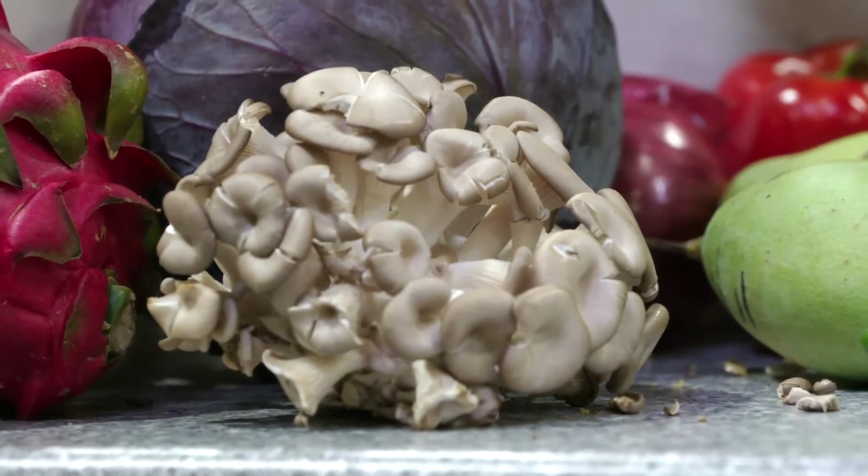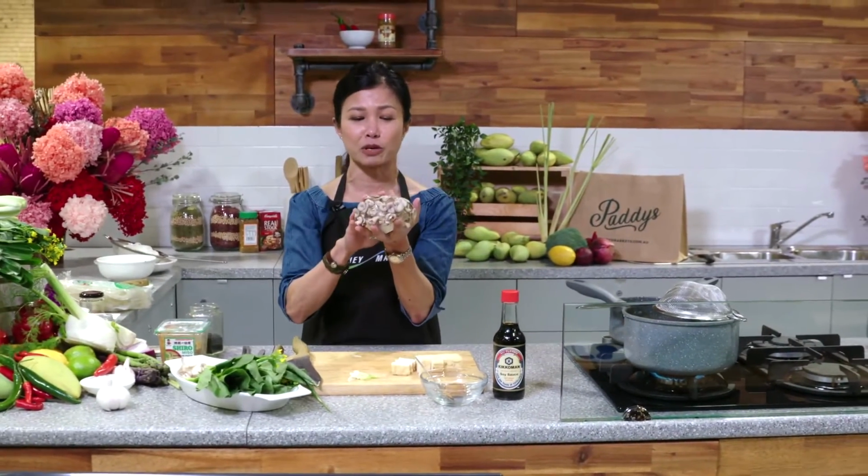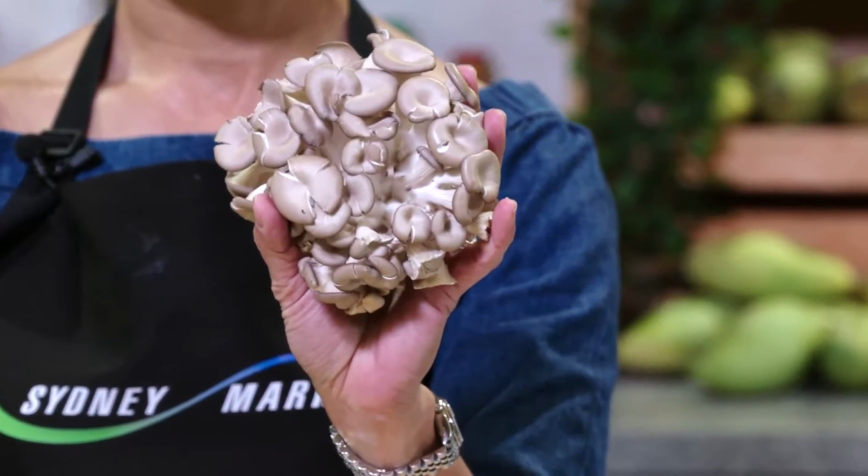Back again in the Patty's kitchen at Haymarket. We're going to make a miso soup with noodles, and we're going to add some beautiful Shimeji mushrooms. I love Shimeji mushrooms. They're so delicious, and they actually hold their shape quite nicely, so great to use in soups. And of course, we've got to add some vegetables in it. So this morning we managed to pick up some beautiful baby choy sam.